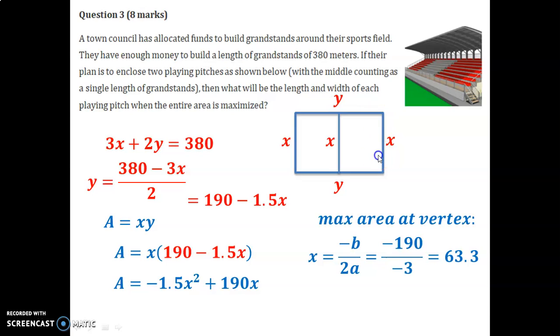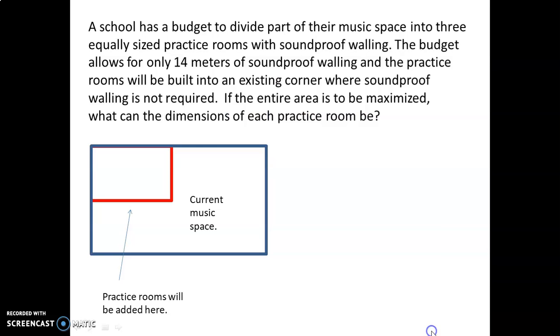And if that's 63.3, we can find out y is 95 because I can put that 63.3 in here to calculate y. And I found out it's 95. So this is 95, this is 63. But the question was saying, what are the dimensions of each of the playing fields? So this one and this one. Well, each of the playing fields then will be 63.3 by 47.5 because 95 was the entire length, and now this is half of it, 47.5. So we have one of these has these dimensions. Okay, great. Try this one.